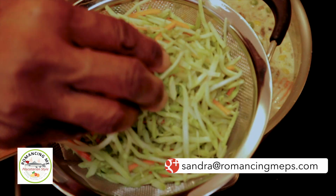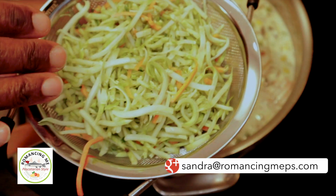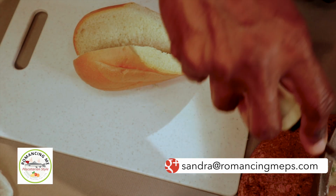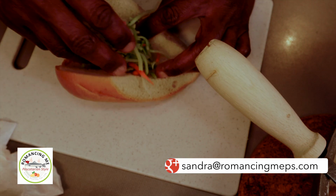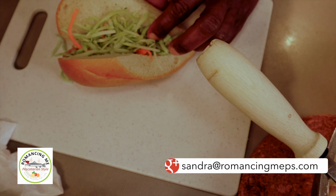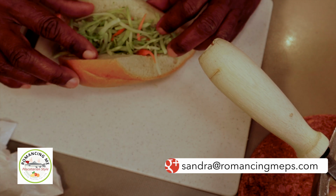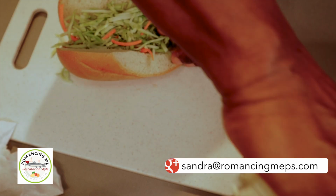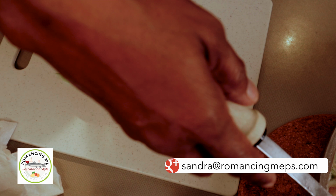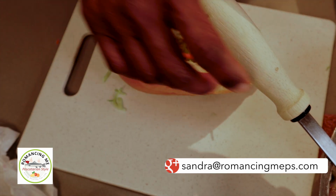This is what we're adding also to the sandwich. This is broccoli that's shredded. So we're first going to add the broccoli slaw that I said we had. You add that first because we want that to get a bit soft. So next we add the veggies. This is nice and hot. So let me move it over a little bit. Okay.